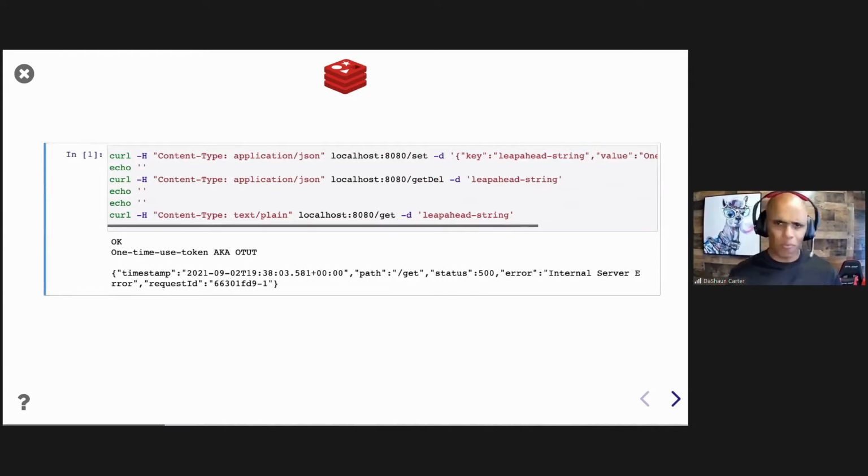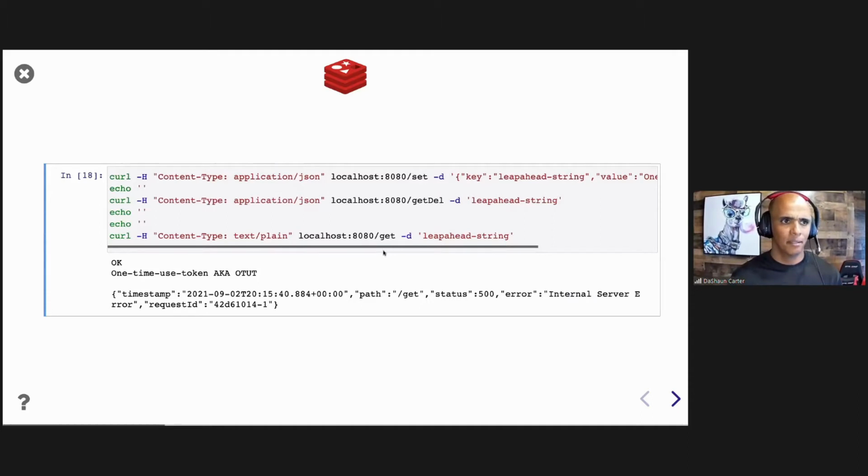Let's run through. I know I'm racing through these slides. I want you to be able to see the code. I'll slow down on that. But I'm running it. It's possible to take this product and get all of the latest features, even in this milestone release. Things are working. I have this one-time use token, AKA OTIT. Try that. It'll catch on real soon.